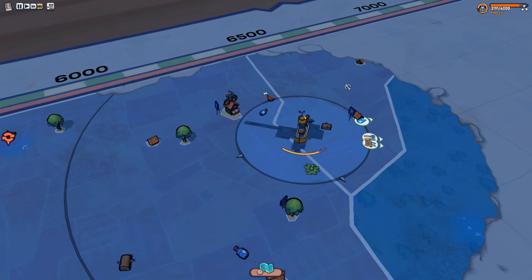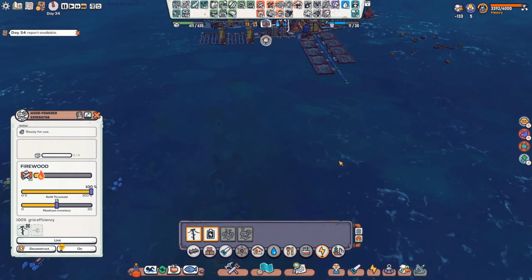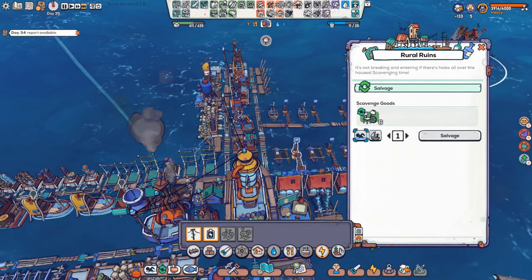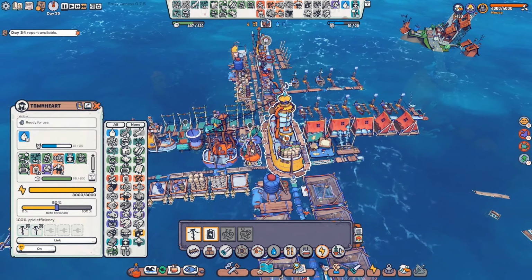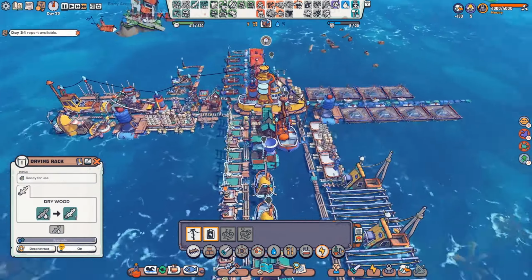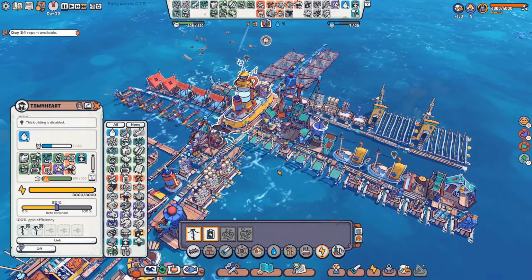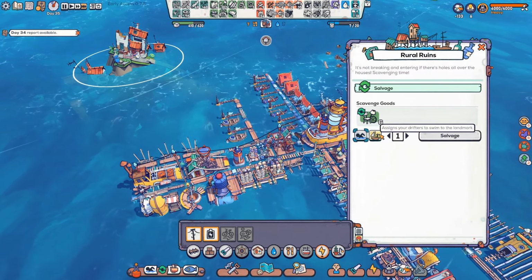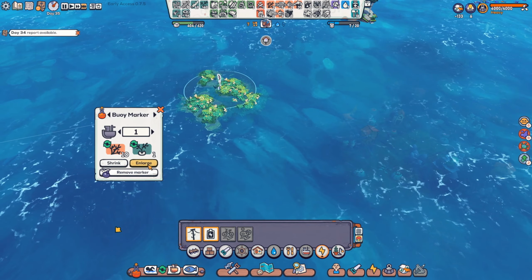Bikes and scrap. Okay, so we don't have to worry about power anymore. So yeah, we can actually disable this. Now, disabling the boat here just disables, like, the power generation ability. I think. But if I find out I can't do something, then I'll know what happened.